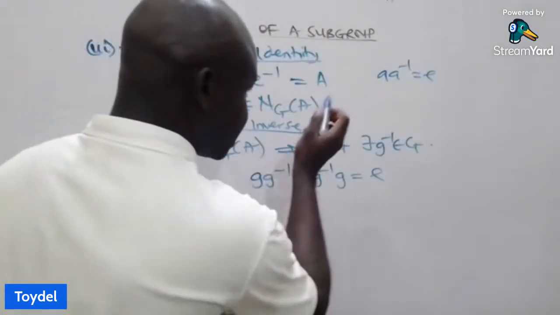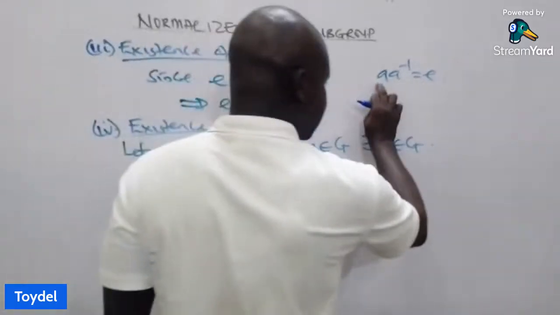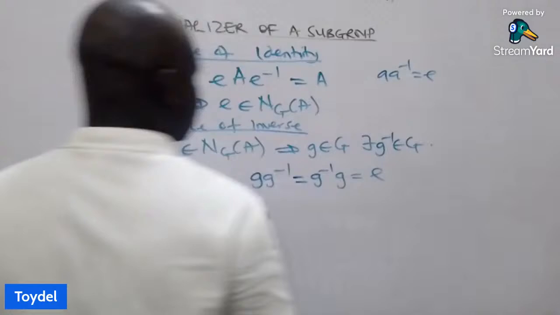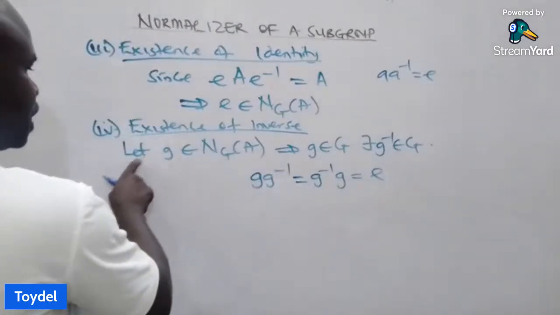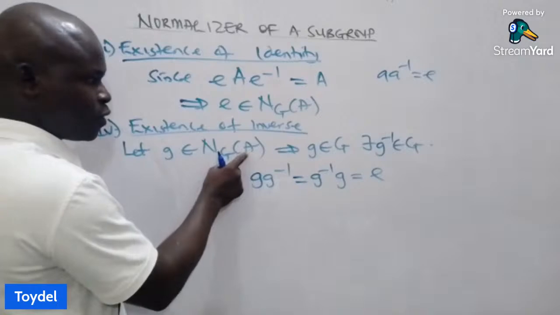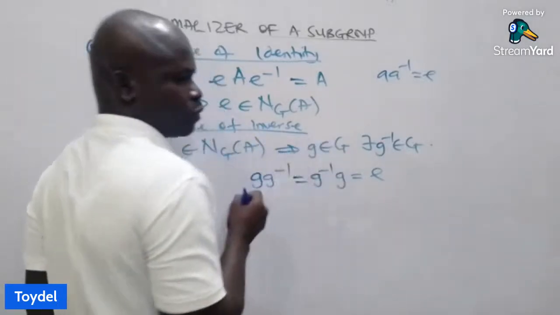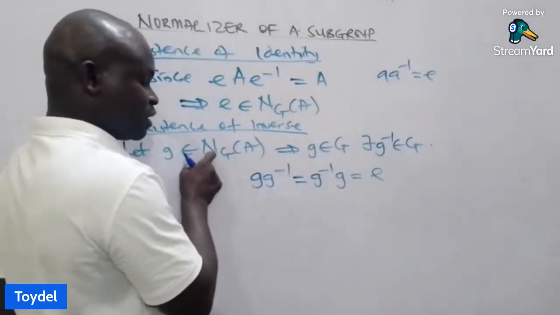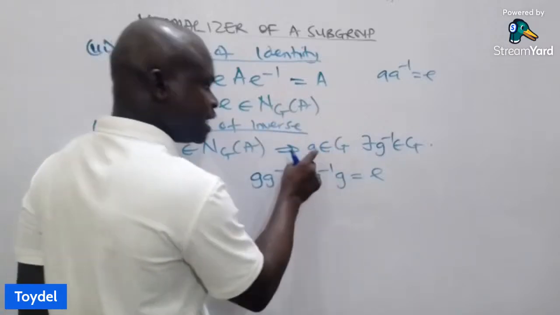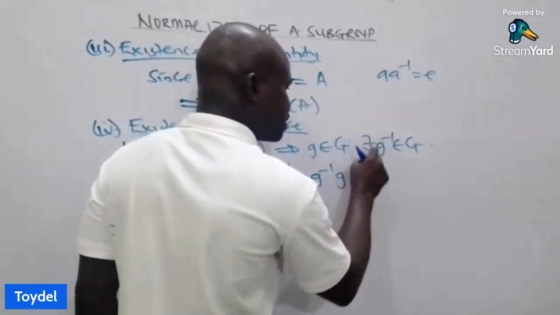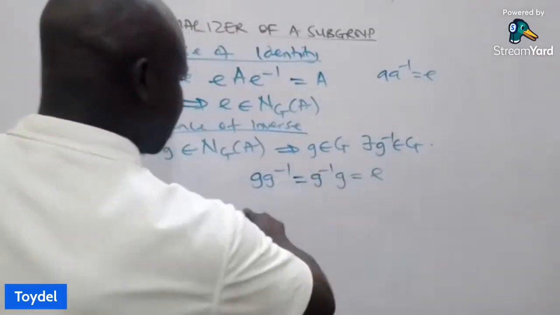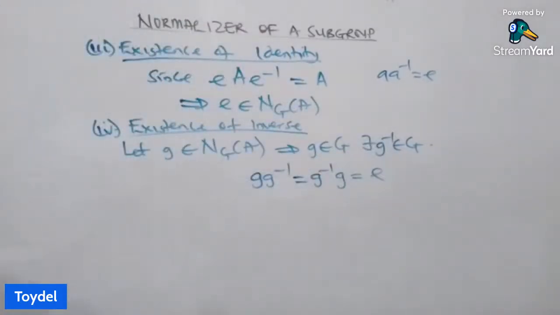That must be the standard. So if we want to find the inverse element, when we pick an element in the group, we relate it with the inverse of that element, and we must get that identity. So in this case, if we let G belong to the normalizer of that subgroup, it implies that G belongs to that group, because every element of a subgroup automatically belongs to that group. Then if G belongs to that group, there exists G inverse in that group. Then we can make this assertion, and this assertion holds.